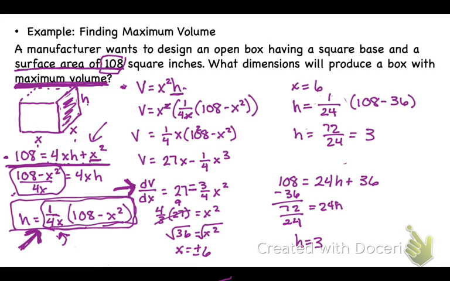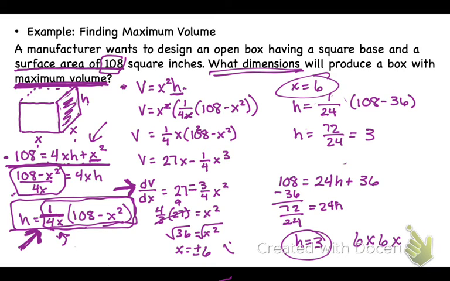If I would have made my division sign bigger, would I have noticed that? Probably. Okay, but the question is, what are the dimensions? Well, we have an h and we have an x, right? So x was 6. So our dimensions of this box are what? 6 by 6 by 3 what? Inches? Yes. And technically, I guess we should have inches on each one, shouldn't we?